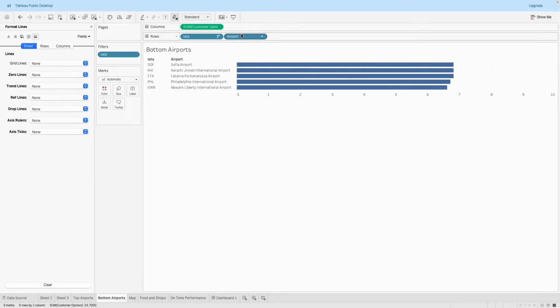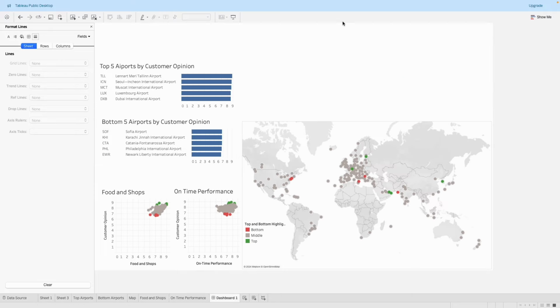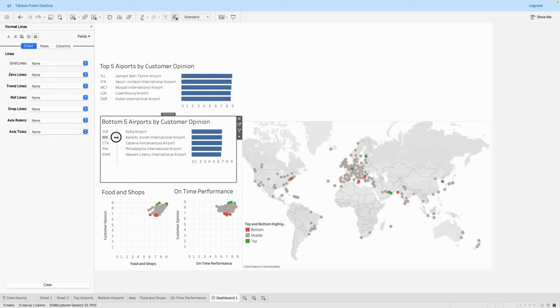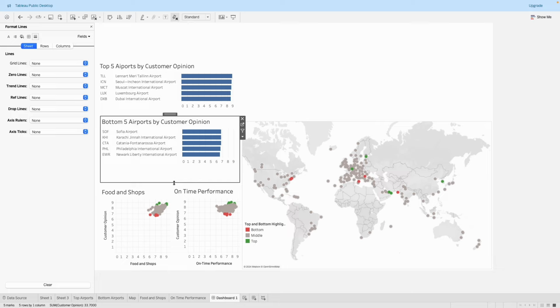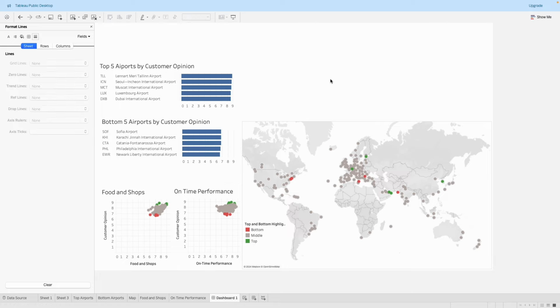All right, so now we've fixed our 2 airport bar charts to show us the top and bottom airports. You can clearly see now that since we set the scales the same, there's a difference in the bars. Just need to line these two pieces up as well, so that we have the same. Again, we want the bars to occupy essentially the same space. So I've gone ahead and done that to an extent. We'll fix that up with some layout containers later.